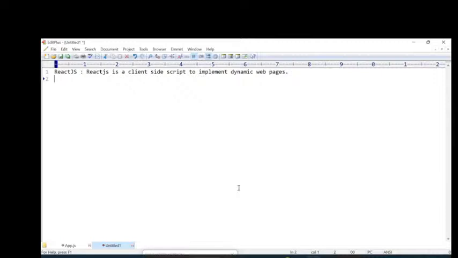Now here, if you take any website, every website contains two phases. One is the design phase, the first phase, and the second one is the coding phase. In the design phase, programmers are creating user interfaces. What is a user interface? It is nothing but the front page which we are displaying.